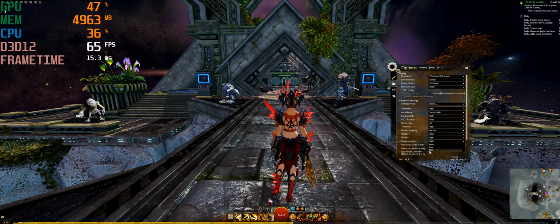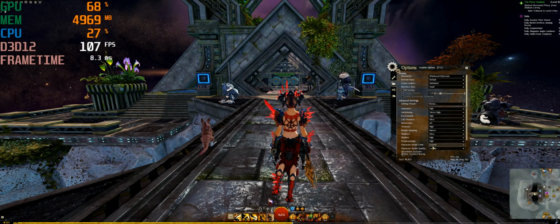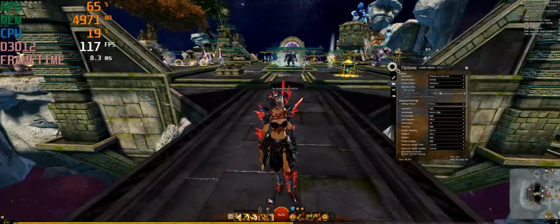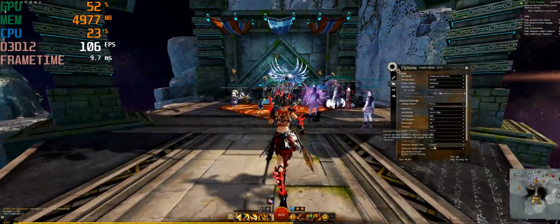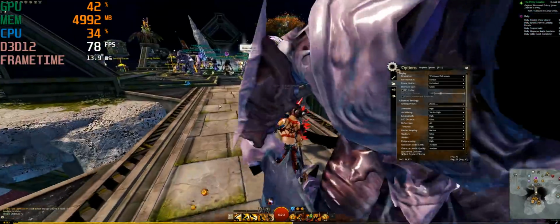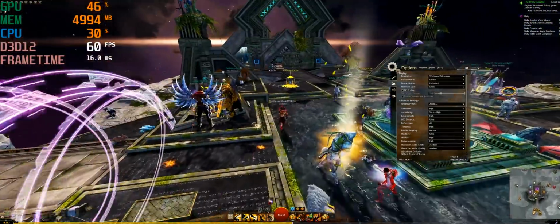Character model limit, personally I keep it at lowest. Sometimes I might bump it up to medium if I'm in a dungeon. If I'm in a Zerg, I don't have to see other people's armors. I really like seeing other people's armors, but if I'm in a Zerg, I prefer my 60 FPS, and screw people with their armors. I'll just keep it at lowest. It's fine for me. But you can keep it at medium or something if that works for you. This is still very much playable. I'm sitting at solid 60 FPS, so that's okay.